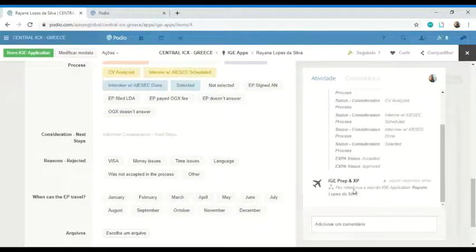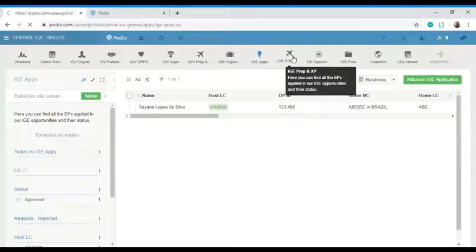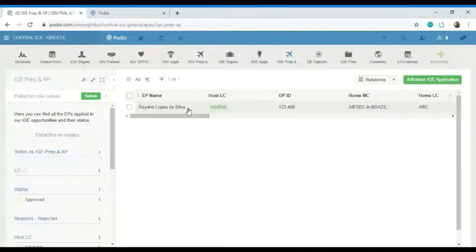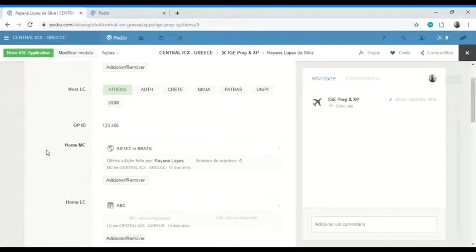You will see that automatically they will create the profile in the IDE preparation and experience. So you don't need to create any more things in here because you already have this information automatically. What's going to happen is, according to the preparation for the delivery or during the experience, you'll be using this app to track the realization. So we will not be tracking realizations by a tool anymore. I'll be tracking using this app.